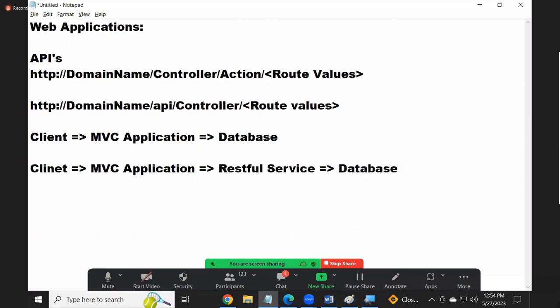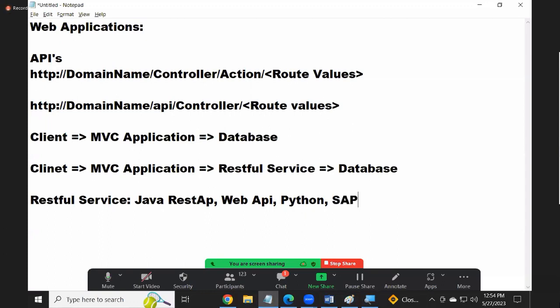To build this RESTful service, I can use Java REST API. I can use .NET's Web API. I can use Python. I can build these REST services by using SAP. Any way you can build a REST API now.